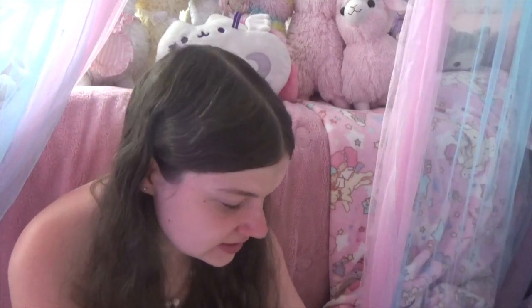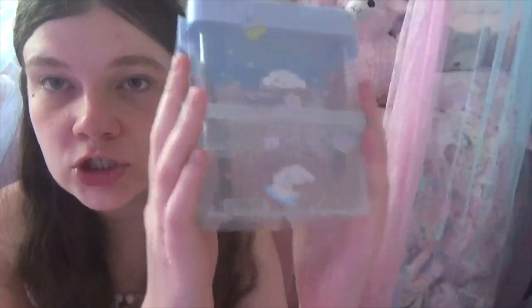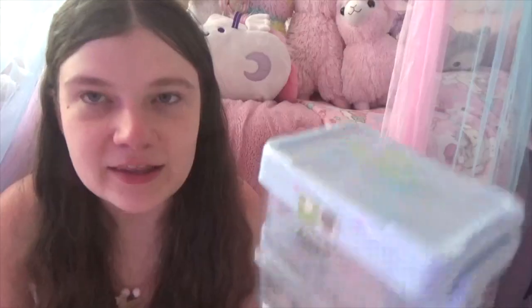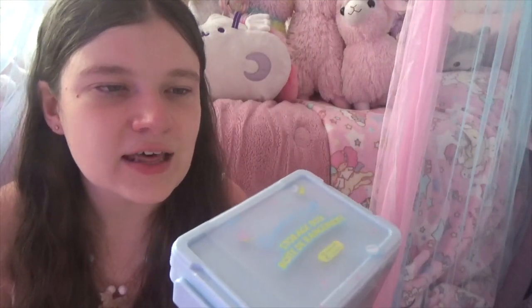And then here are the things I got from MINISO, which is a little more expensive, but still cheap kawaii goods. These mineral storage containers. I'm gonna put my makeup sponges in one of these, and I don't know what to do with the next one. Give me your suggestions in the comments. Look at the new Sanrio license sticker. Wow, it has all the characters. It is green. It's got Kitty's face in it. That's cool.